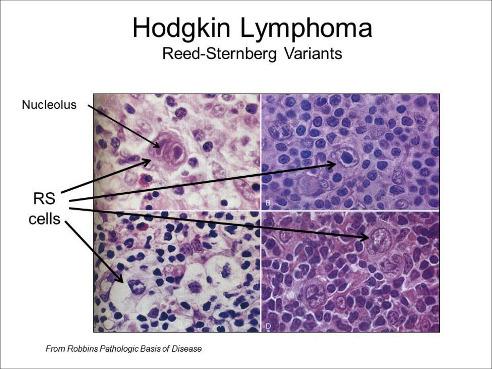As illustrated in this figure, the RS cells come in a variety of shapes and forms. Now, the classical morphology is shown in the upper left-hand corner here. They are generally large and often have two large nuclei that contain prominent nucleoli. Importantly, they often represent only a small fraction of the cell population.